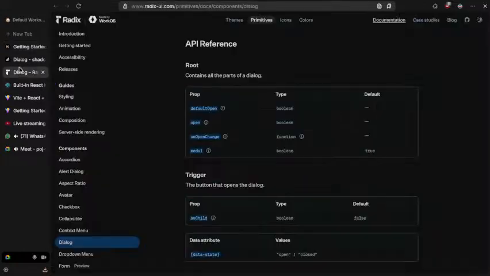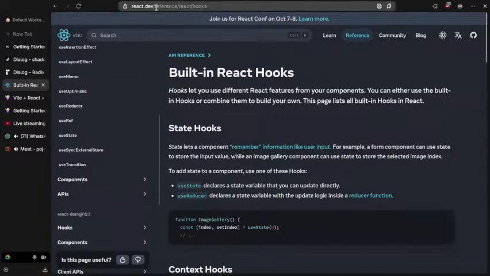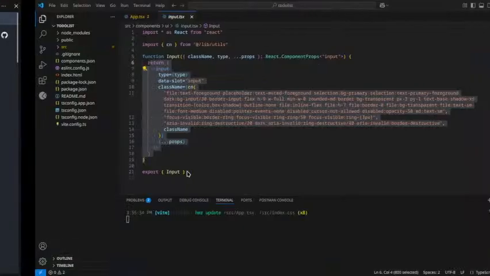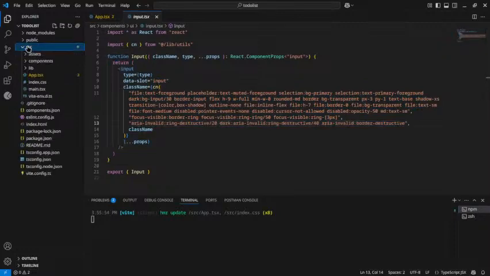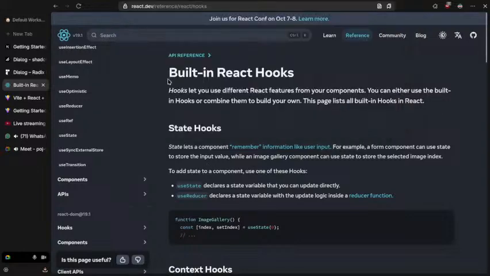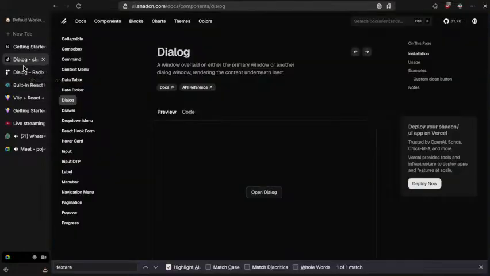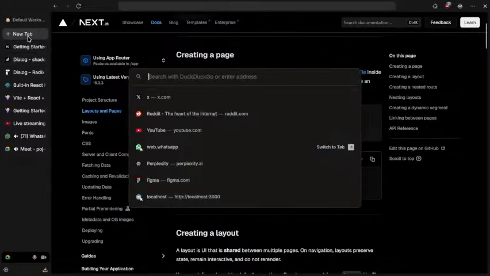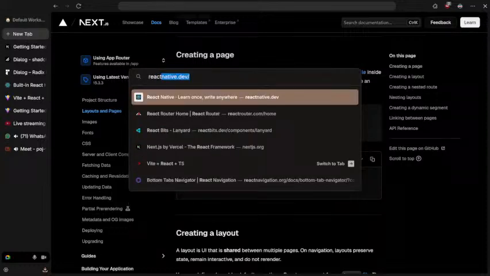What is a route? I will tell you what a route is. You see this /reference/react/hooks. This is a route. In plain React, you don't have routing by default. You have to use libraries to get routing. So if you want URLs like this, you need libraries for that. You could make it yourself, but the easiest way to go about it is using a library. There are full stack frameworks like Next.js, or if you want just the routing, we call it React Router.